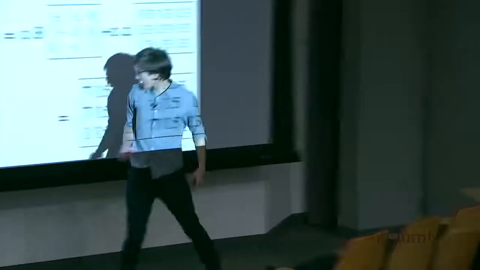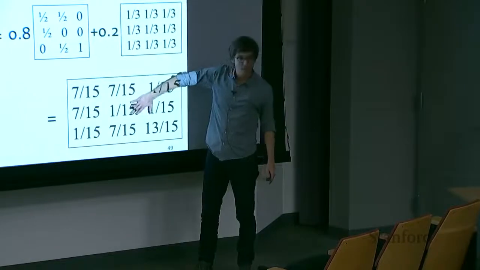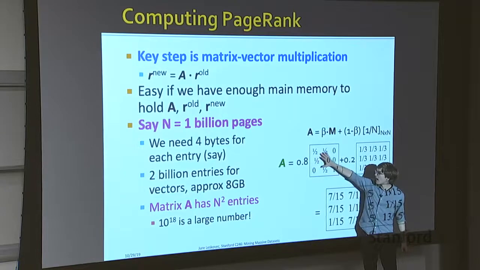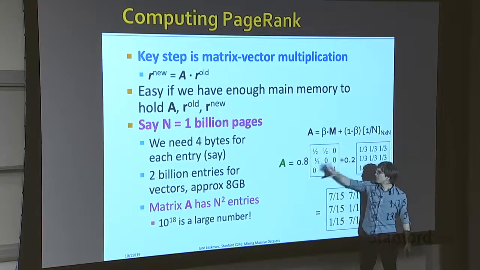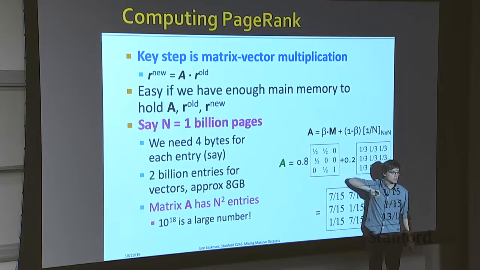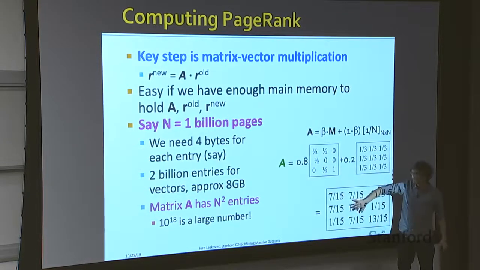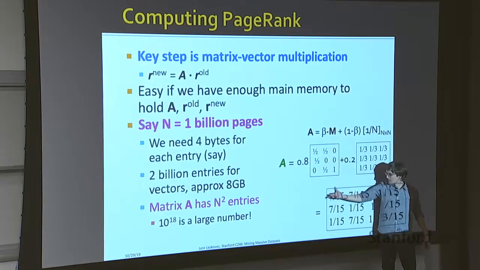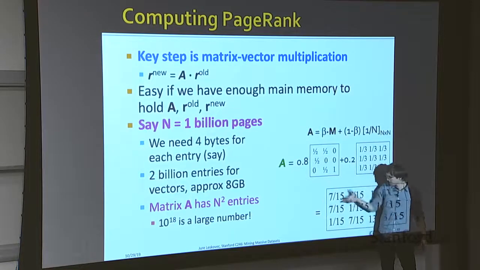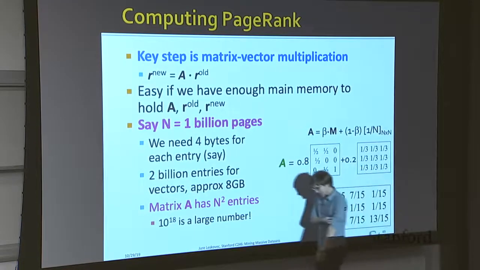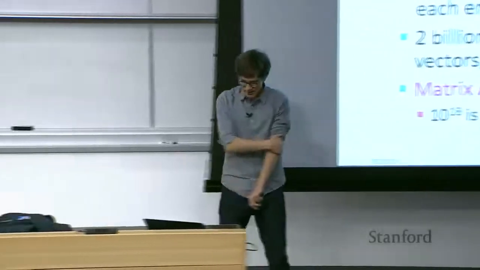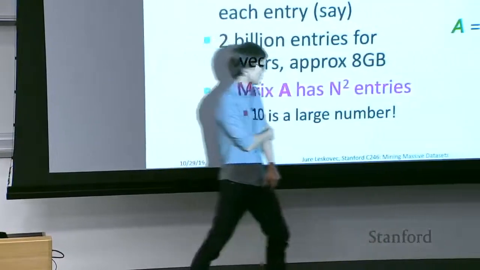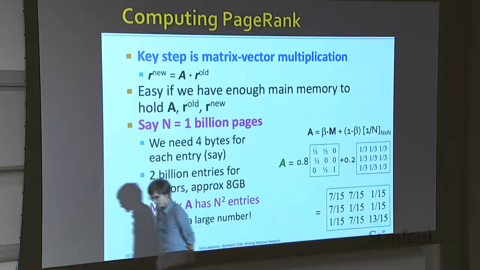So the point is, I cannot even materialize this matrix A. I can have the matrix M because it's sparse. In our AltaVista case, this was 200 million by 200 million, and it had 1.5 billion non-zeros. A billion is 10 to the 9. Here it would be 200 million by 200 million, so that's 10 to the 8 times 10 to the 8, which is 10 to the 16. 10 to the 16 is 10 million billions, right? It's 10 to the 7 times 10 to the 9. So it's a lot. I cannot do that.